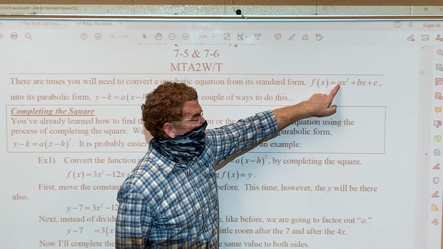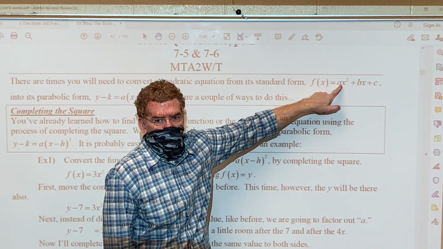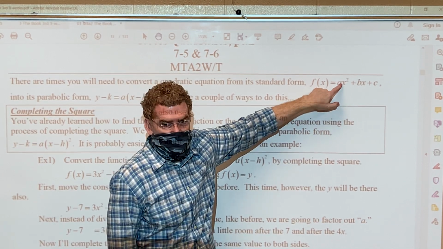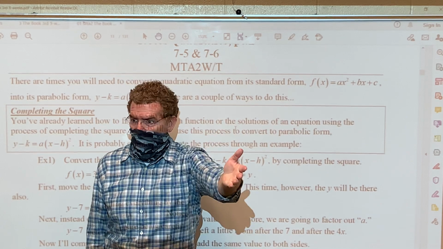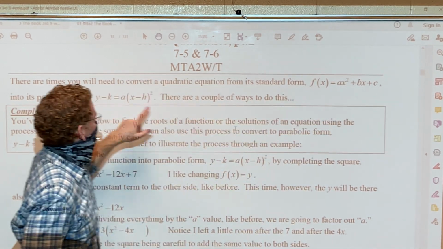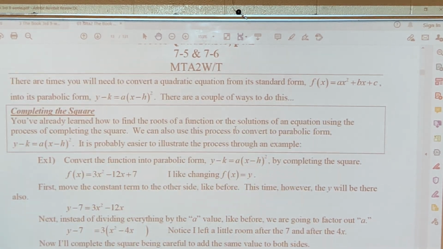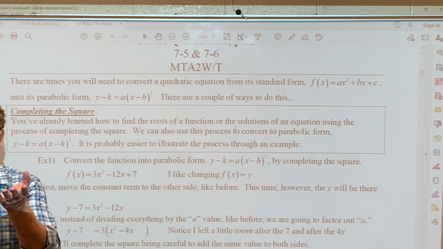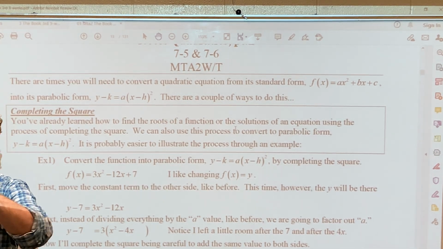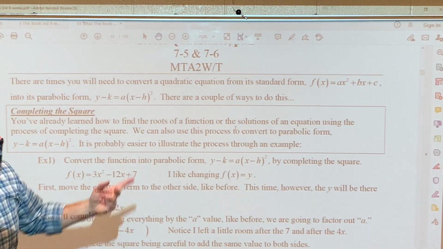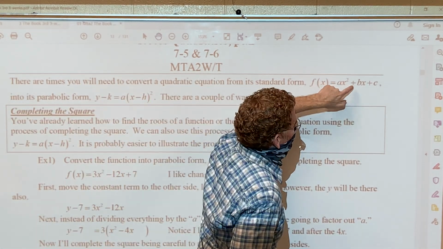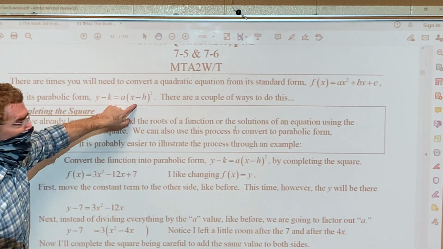Because if that's a 5 right there, you could go, oh, the length of the latus rectum is 1/5. Or if A is 1/8, you could say, oh, the length of the latus rectum is 8. So remember, same A value, but you wouldn't know how to graph it because you don't know where the vertex is, and you don't know how to add or subtract to that vertex to get to the focus, etc., etc. So what can I do to change this into this?